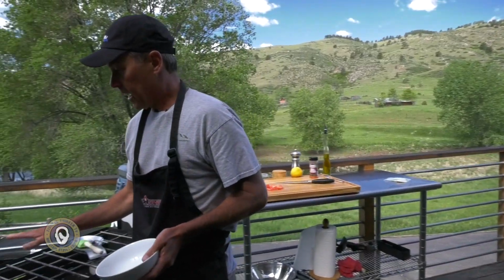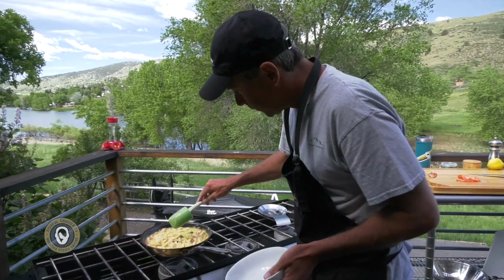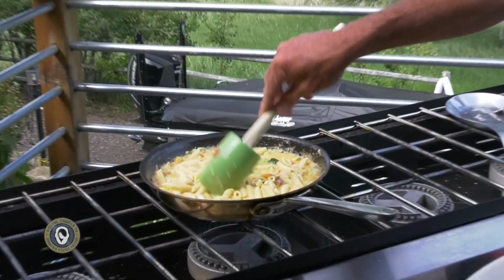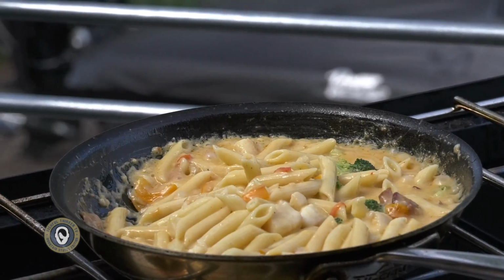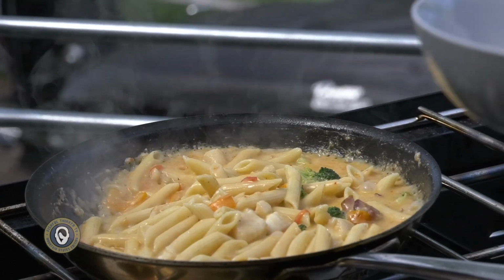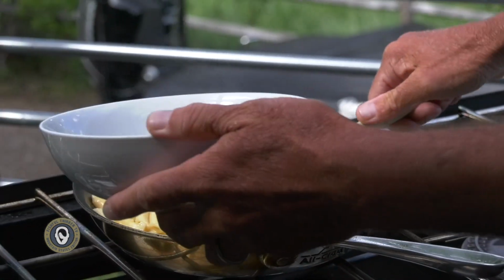All right, guys, when you look at it now, I know the fish is flaking. Watch this piece of fish right here. If I just barely hit it, it comes apart. I know the fish is done. I know the pasta's come up to temperature. We are turning that off. That is done. So now we're gonna dish some of this out right here.